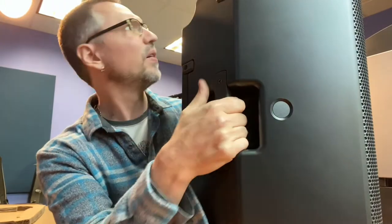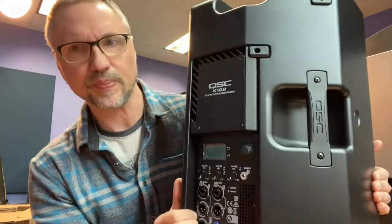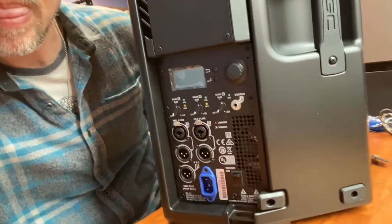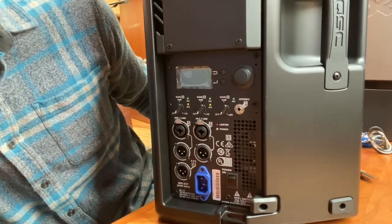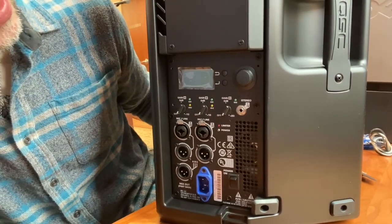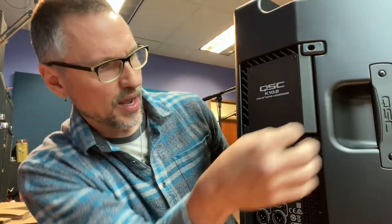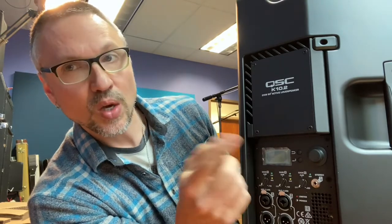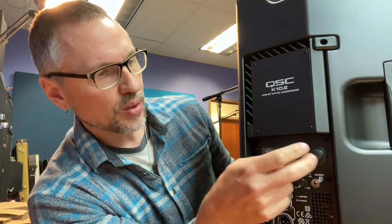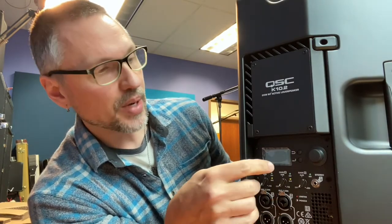It does have a handle back here. And I think it has basically all the same features — it's got the mic/line ins, and then it's got the gains for the mic/line ins, and then it's got stereo mic in, and an eighth-inch. As I showed on the video where we talked about these speakers more in depth, it has a lot of options. Once you turn this on, you can scroll through and set a lot of different options. And if you're using one of the TouchMix mixers, you can actually adjust these settings in the mixer just by connecting the speakers to the mixer. So that's really cool.